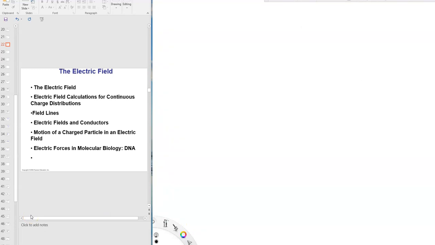Okay, so now you have an idea what an electric field is. It is a force field. It's a field created by a charge or by a bunch of charges. Once again, let's say we have a proton or a positive charge. It creates this field around it. If it is a spherical charge, the field is going to be symmetric.